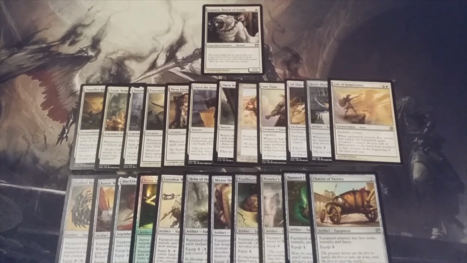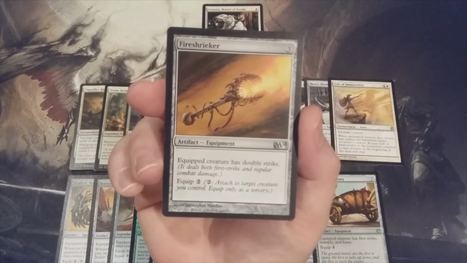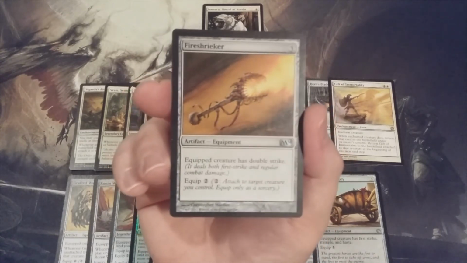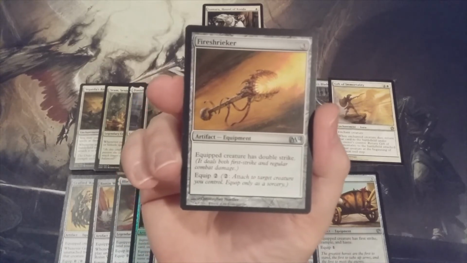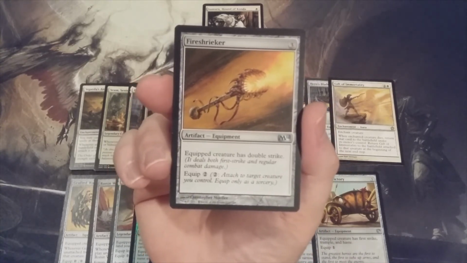All right, and this is it. This is number 12, the 12th equipment spell for us to include in this sublist of our Isamaru budget build, and that is going to be Fire Shrieker. Mana cost of 3, equip 2. Equipped creature has Double Strike. Now I will point out that Zephyr had suggested, one of the MTG Burgeoning subscribers, in the comments of the last video, to include Grappling Hook.